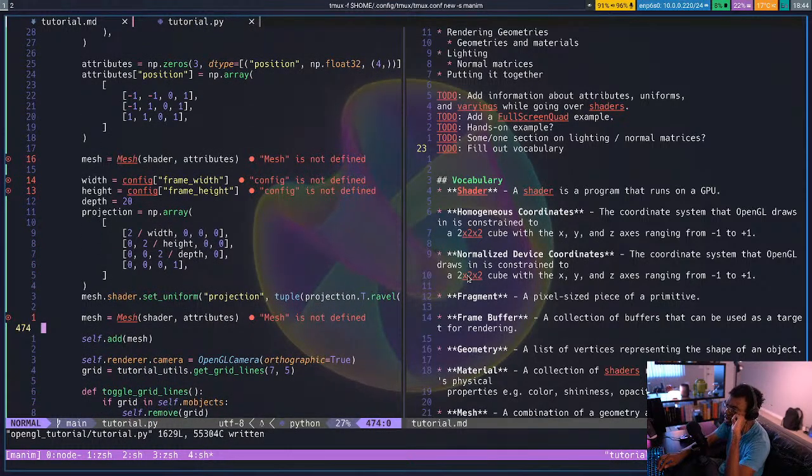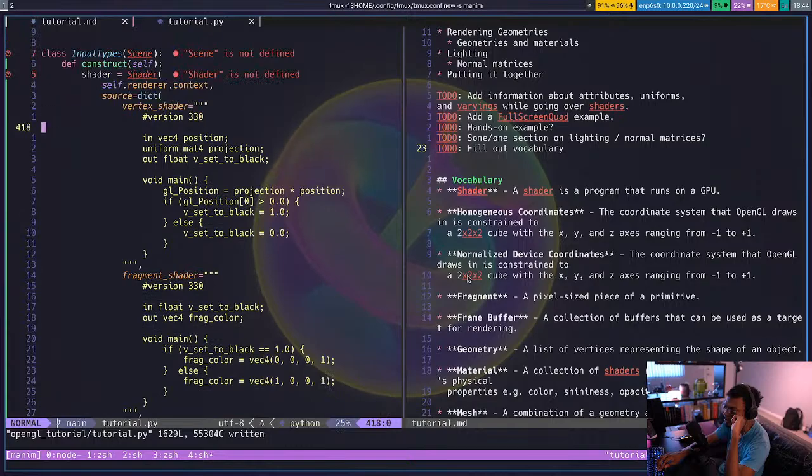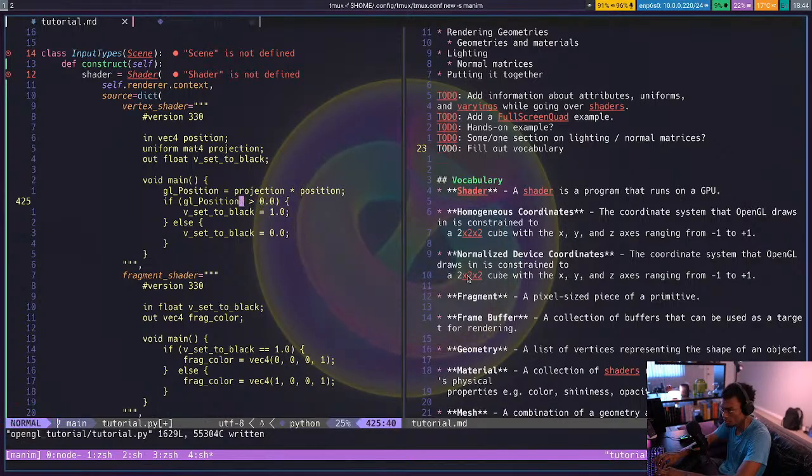Even if it's projected, should that matter? I don't think it should. So all these have the X coordinate greater than 0. That's weird.